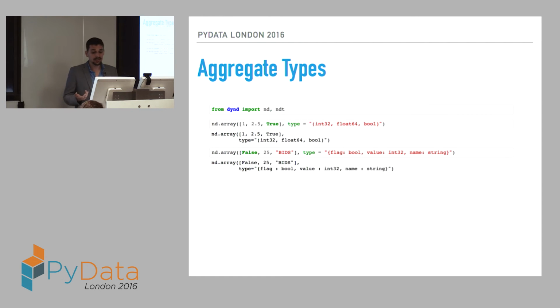We can also support aggregate types. So these are just things like tuples and structs. And again, these are the kinds of things that come up a lot if you're doing data science. So in the first example, I'm creating an array of just a tuple, so an int, a float, and a bool. And in the second example, I'm creating a struct, which is just like a tuple, but it's got names for the members. So I'm creating a bool, an int, and a string with certain names. And you can access them using those names. And with a tuple, you access them using the index, so 0, 1, or 2.